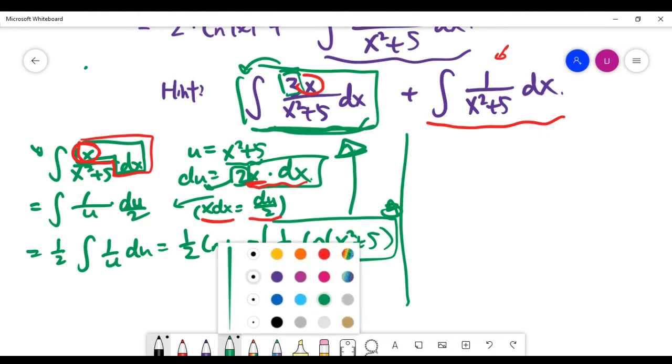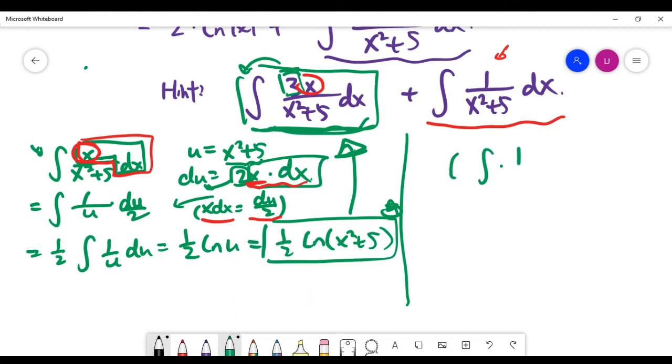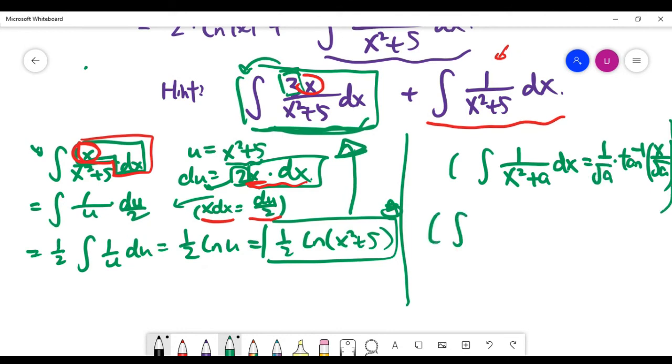The fact is that please recall some formula. If you have something like x squared plus a in the bottom, and you try to integrate that, the formula is related to inverse tan of x over square root of a, and the trigonometric function needs to be multiplied by 1 over square root of a. So maybe you haven't seen it, but I believe that you must have seen this. Let me write this one down. This one is the same as inverse tan of x, the answer to the indefinite integral of 1 over x squared plus 1, right?